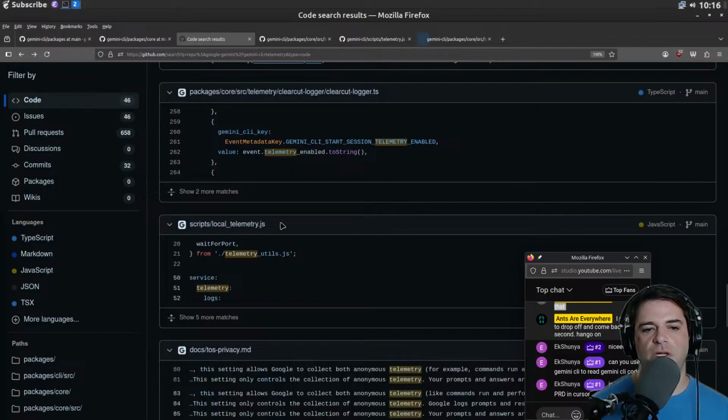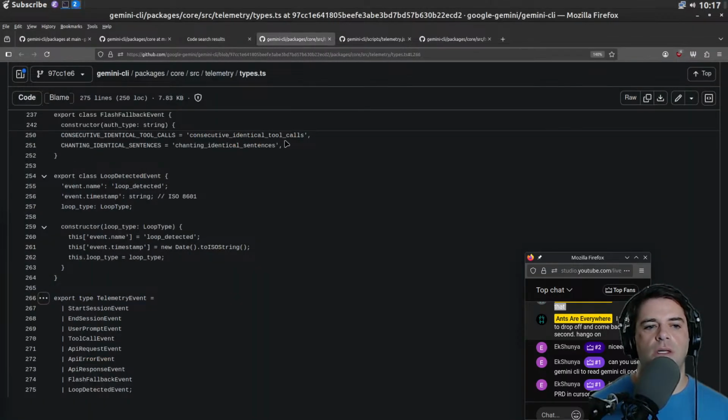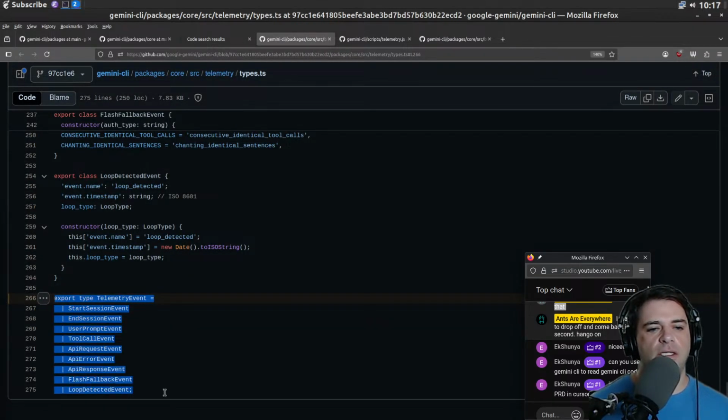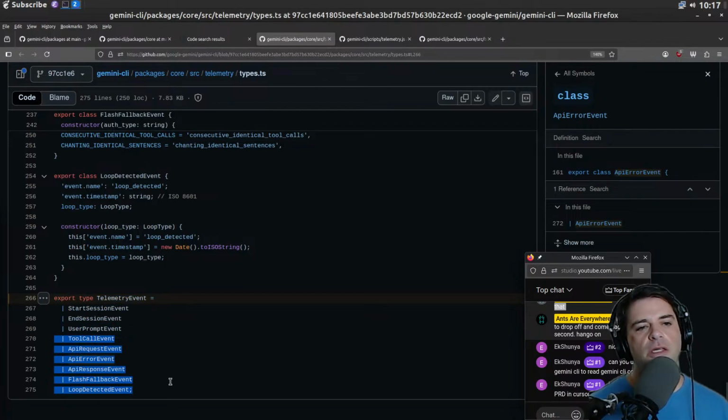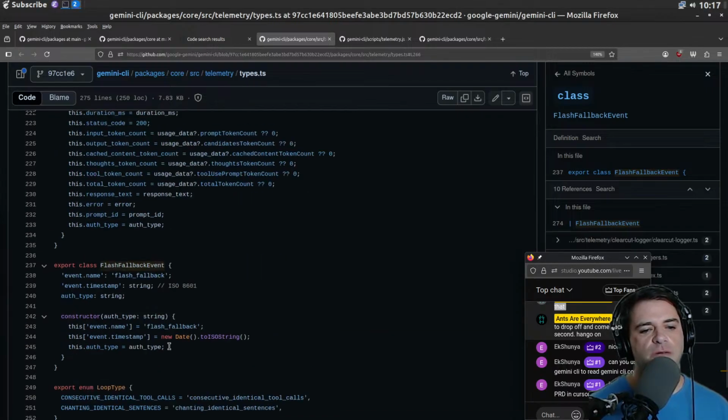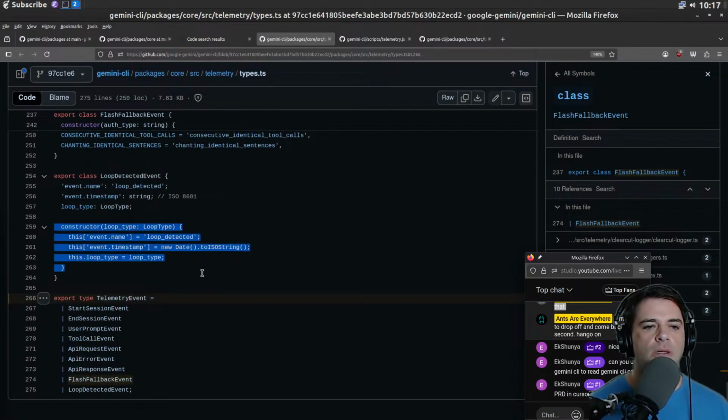There's some telemetry stuff in here, whatever the clearcut logger is. Start session, end session, user prompt event, tool call event, API request event. So these are events, and flash fallback, these are events that they care about for telemetry. Loop detected.